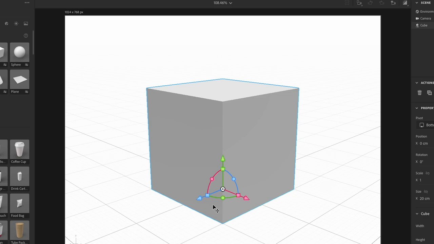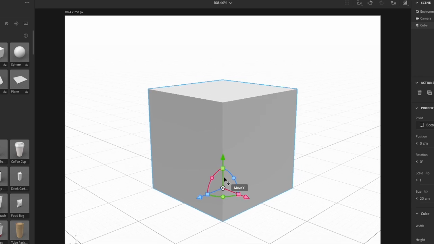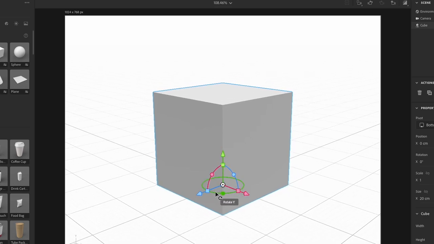The only thing you want to remember is the different tools by the different shapes of the icons. Square icon is scale, and dot or circle is rotate, and arrow is the move tool. So depending on the color and the shape of the icon, you can change or move or rotate. Those are the three things you can possibly do from Adobe Dimension.